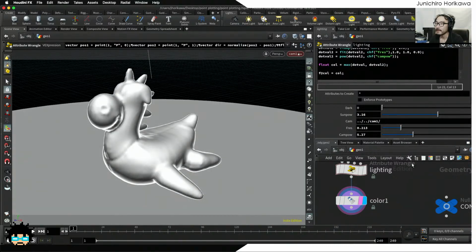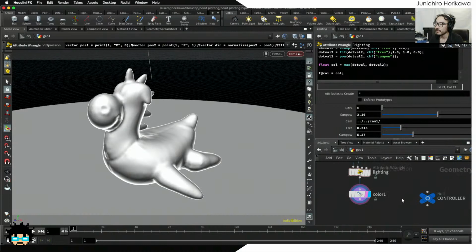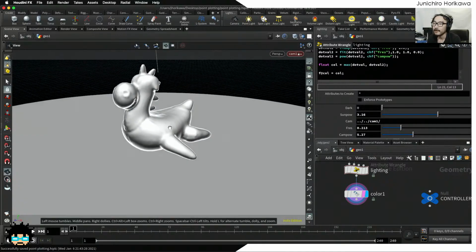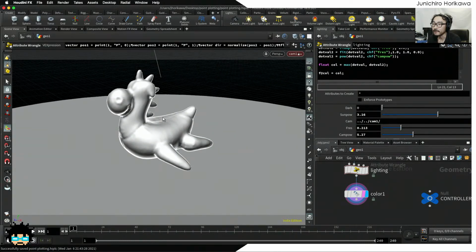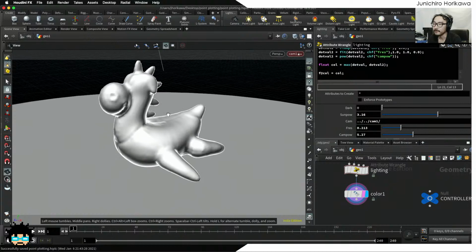Now, currently, I guess you can see that there is one place or several places that looks weird. One is that you don't see any shadows on the ground, and there's no self shadows as well.